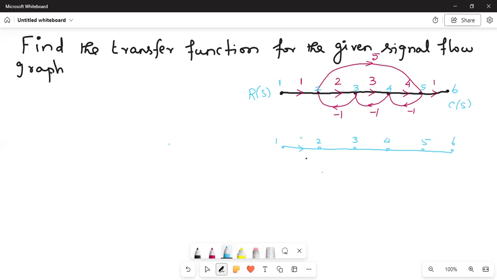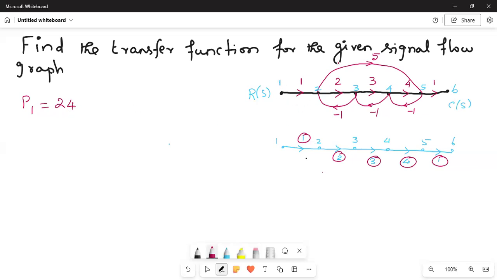Then along with this, you indicate the gain value for that path. It is given in the problem. The gain value is given between the nodes. Okay. So after calculating the forward path, immediately you find out the gain value. So first gain value P1. P1 is equal to, we have to multiply all the values. 1 is multiplied with 2, then this is multiplied with 3, then 4, then finally 1. Okay. So the gain value is: 2 3s are 6, 6 4s are 24. So therefore we can write P1 is equal to 24.